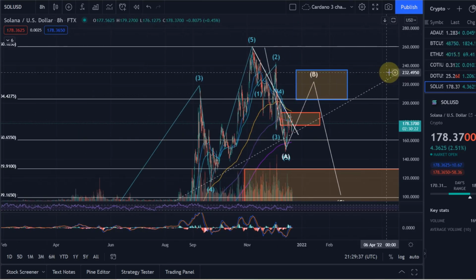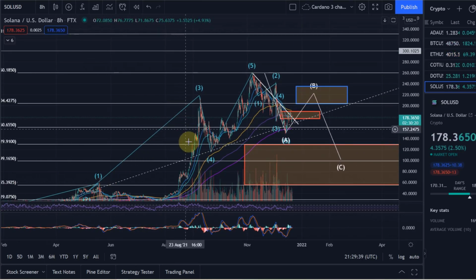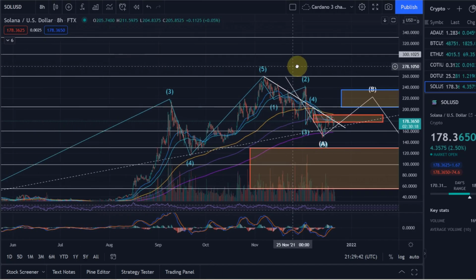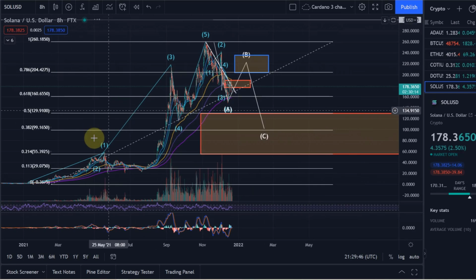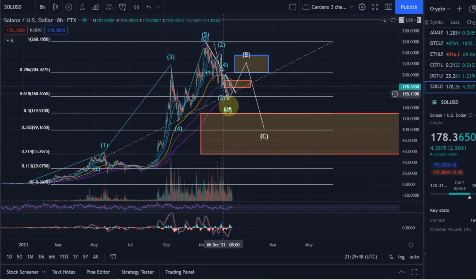So we are moving down here after the uptrend that came up in a 1, 2, 3, 4, 5 pattern, an impulsive move to the upside. I think we've now turned around from this impulsive move up to a correction down. A correction consists of an ABC pattern based on the Elliott wave method.